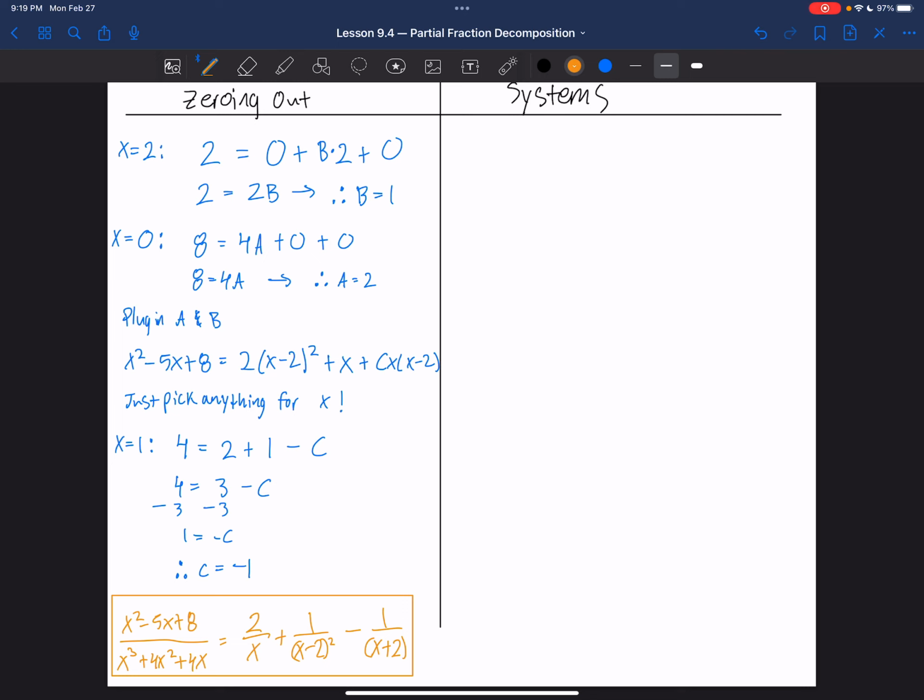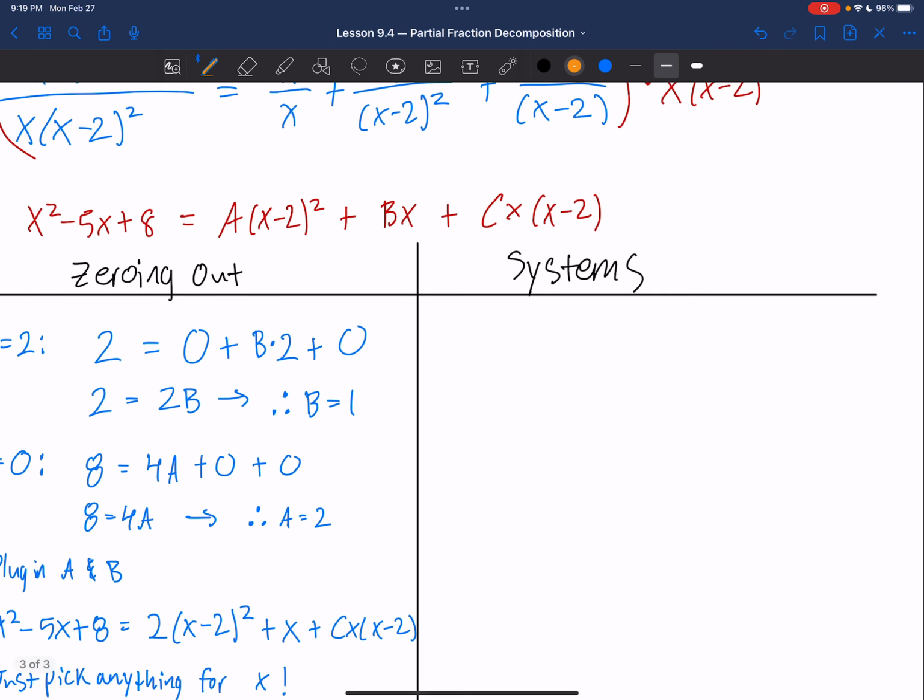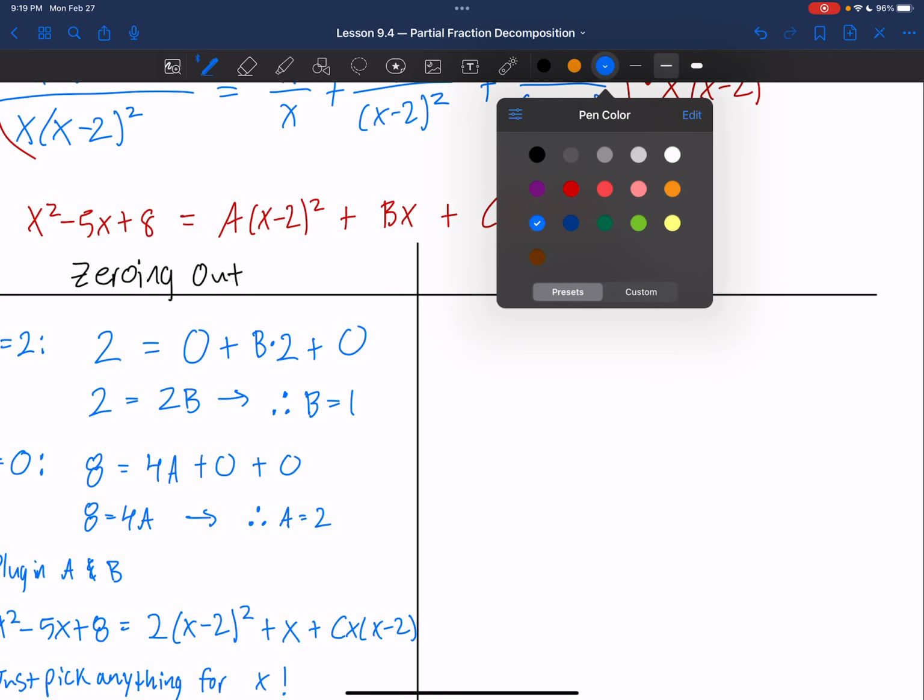But you may have got stuck because you used the zeros to figure those things out. But how do you figure out the rest? Well, you just plug stuff in at that point. And if you get to even more complicated things, this gets a little bit messier, and you eventually have to start using systems anyway. So sometimes it is just better to use systems from the start. Okay, let's compare now using systems. I'll do this one in red.